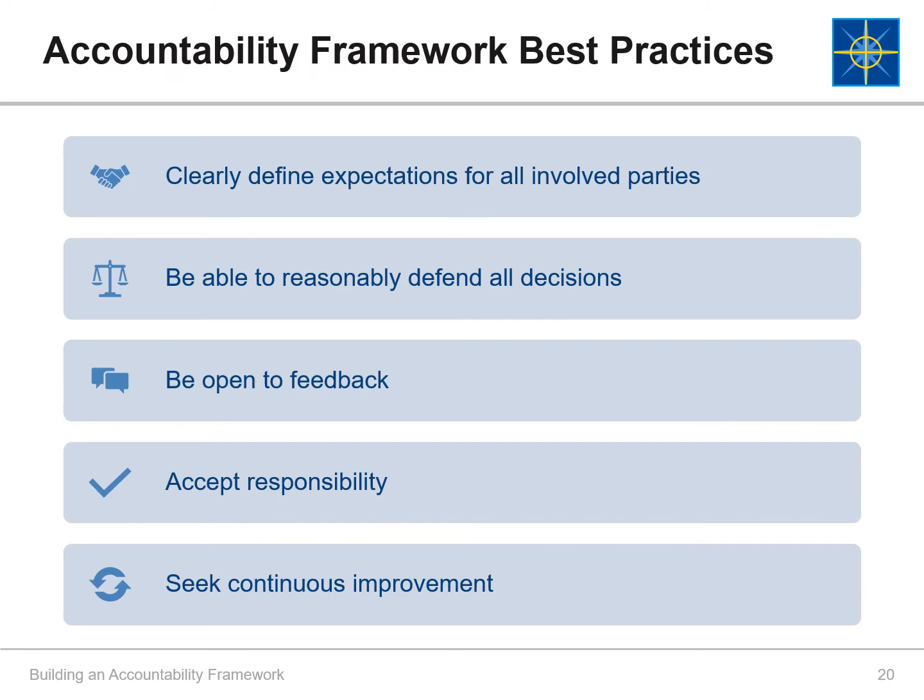We've gone over the 6-step process for setting up a results-based accountability framework. Let's just talk for a minute about making sure we pay attention to a few things so we can set ourselves up for success. Here are some best practices. Make sure you clearly define expectations and roles for all involved parties. Have you ever been given a job or task with really vague or ambiguous guidance? It can be frustrating, right? When you're not given clear expectations and a well-defined task, it's hard to get the job done well. So start with that. Make sure you set clear and well-defined expectations.